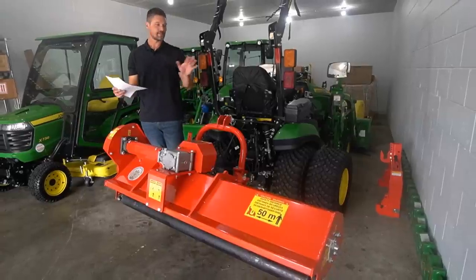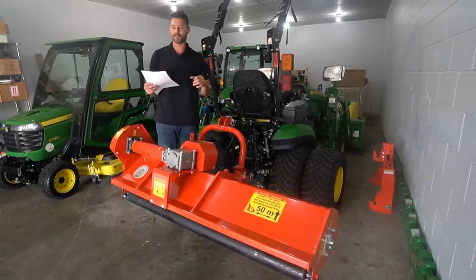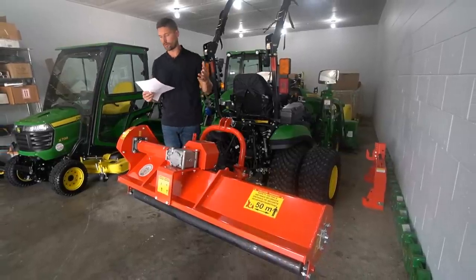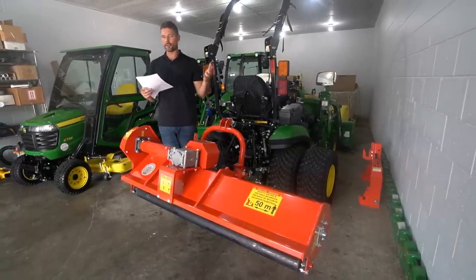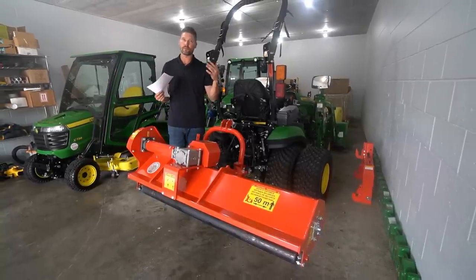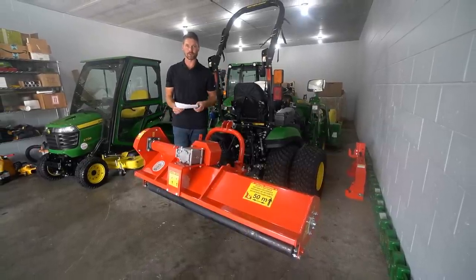Weights of these bad boys, they're not too much. On the small end with a 32 inch, you're looking at 286 pounds. And on the big end, the 62 inch, you're looking at 418 pounds. So about a 130, 140 pound difference from the very smallest to the largest. So you're going to fall right within that range. It's a very manageable size for these smaller tractors as well.